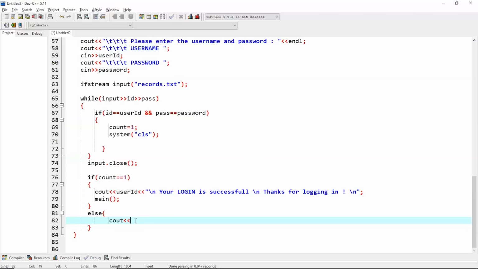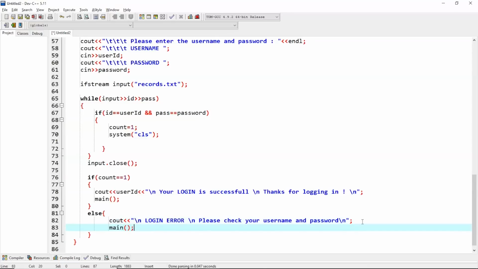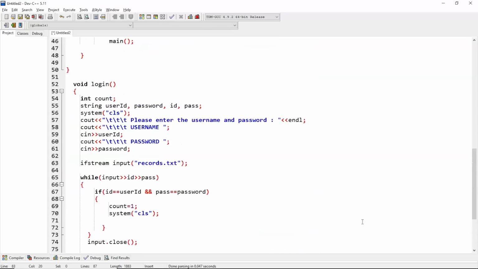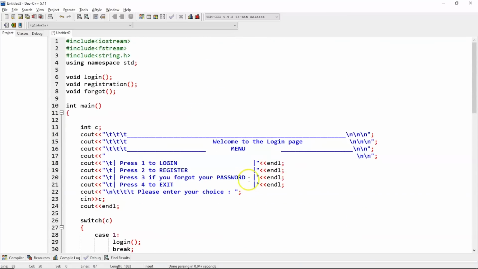So we'll display a message saying that login error, please check your username. Now again main function.